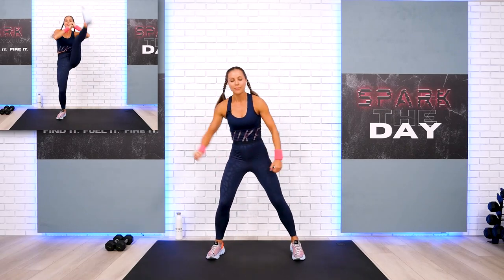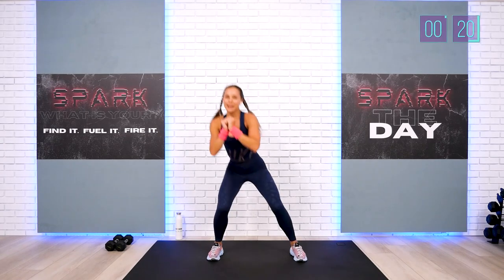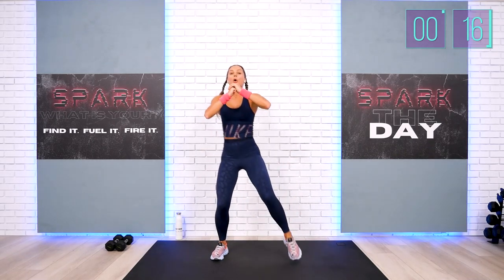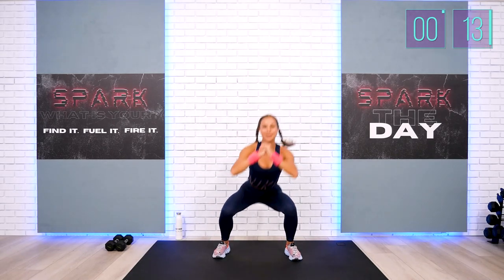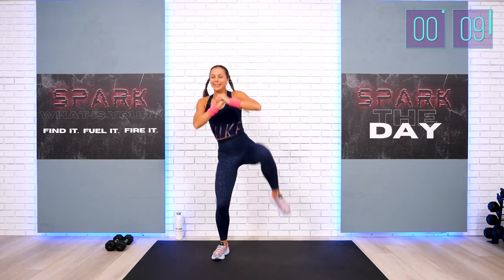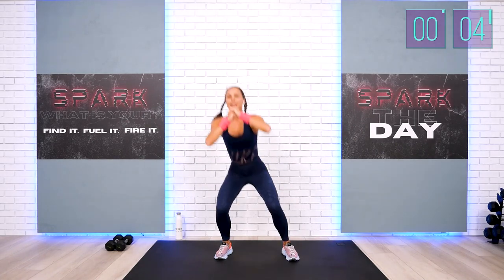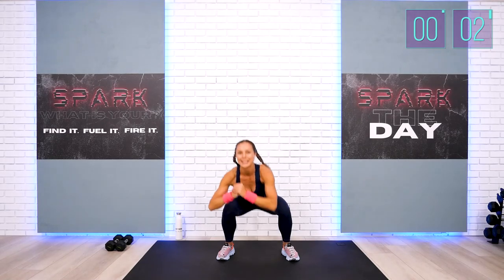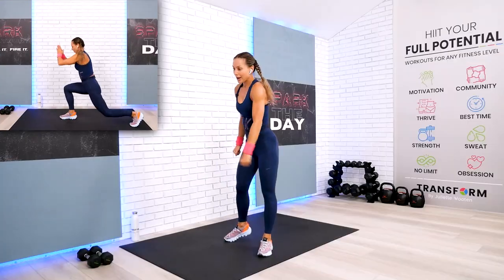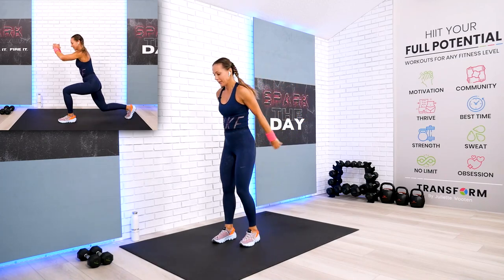Take a look at the demo. This is your squat kick, guys. Get ready and go, guys. Arms all the way up front. Give me quality kick. Squat low. Don't fall on your chest. This Tabata is gonna fly super quickly. That's it. Only 20 seconds for each exercise. Last one. Beautiful.